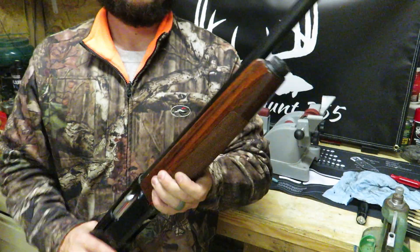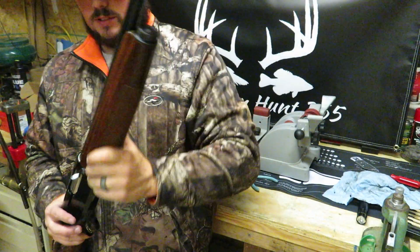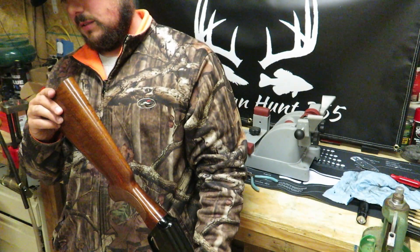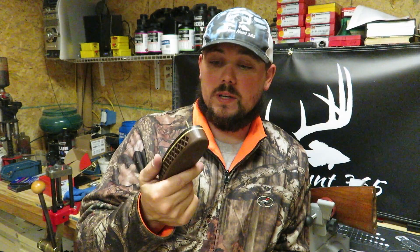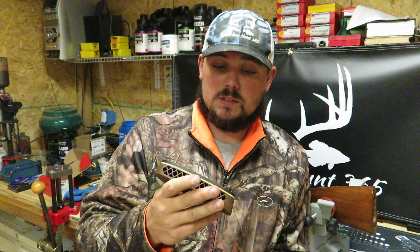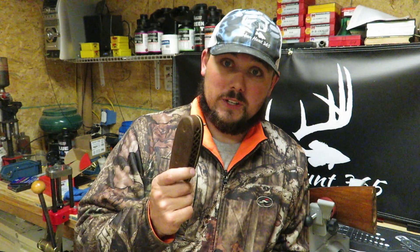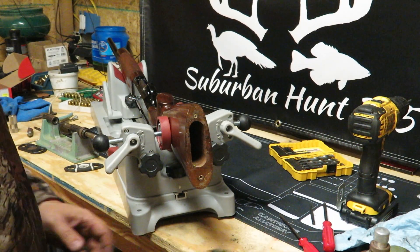She works just like she's supposed to. We're going to forego going outside right now because we need to put the butt recoil pad on the shotgun first — I'd really rather not shoot this without it regardless of the load. So we're going to figure this out first, get that on the shotgun, then take it out and test it.